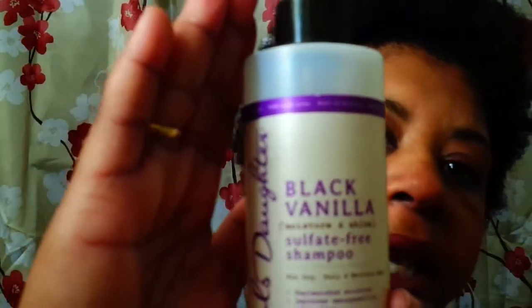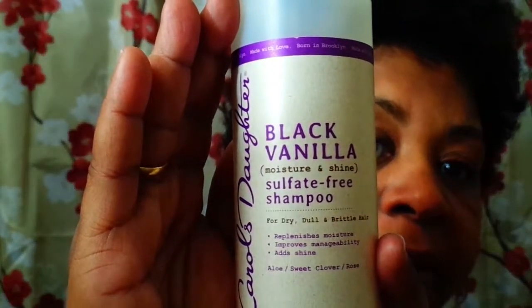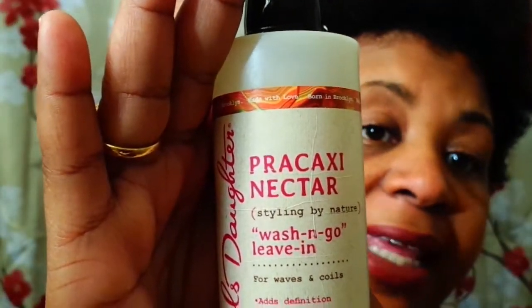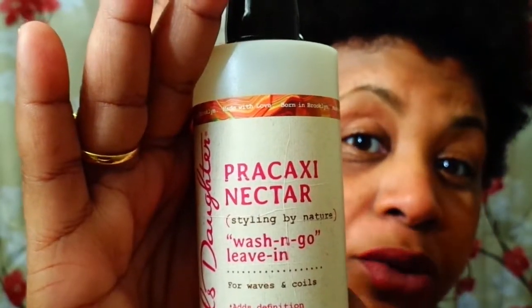Let me tell you all the products that we're going to be using today. This is the shampoo that I used, the Carol's Daughter Black Vanilla Sulfate Free Shampoo, Moisture and Shine. We're also going to be using, and I've used this one before, but not with the shampoo, so I want to see how the whole set works together, the Pracaxi Nectar. It's a leave-in for wash and goes. This is supposed to add definition, prevent frizz, enhance shine.